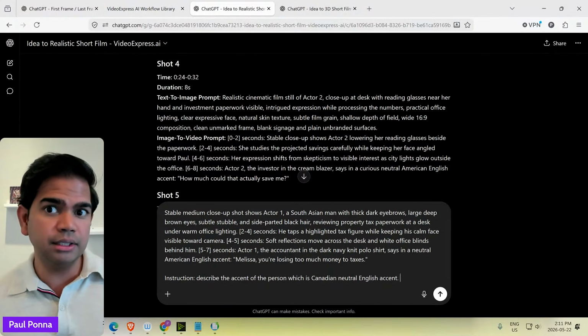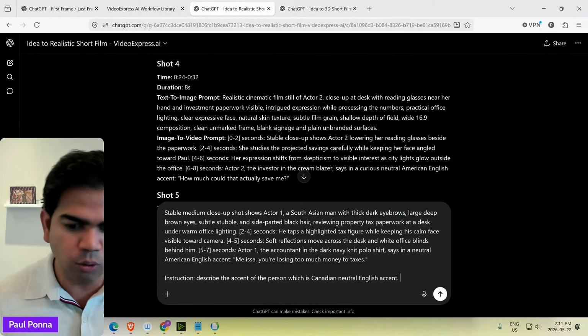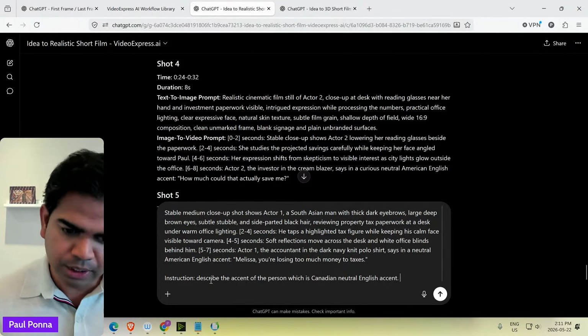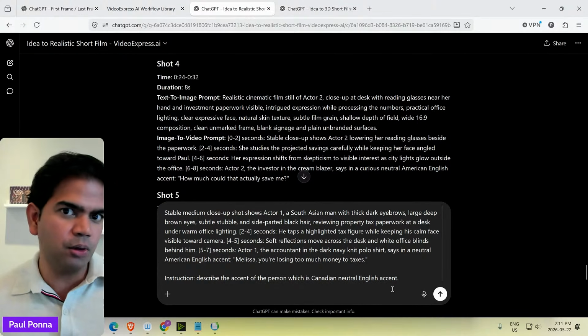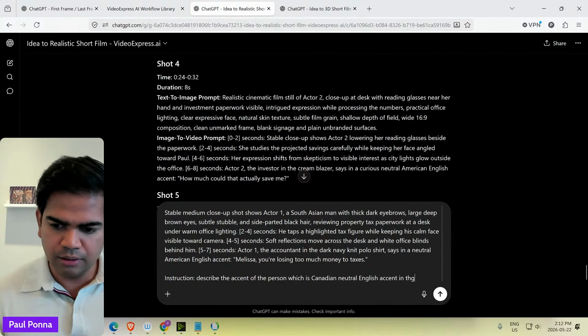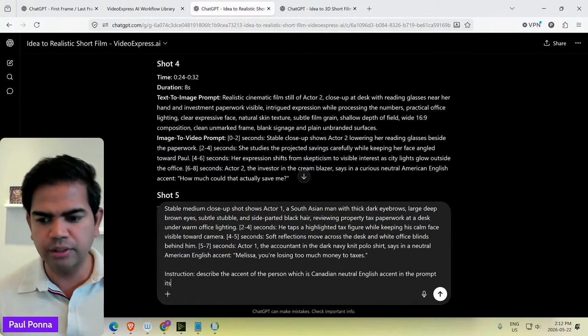And you can change it as well, by the way, okay? I'll show you what that voice changer feature we have, which will sound exactly like you. So describe the accent, just because the accent is more important, then we can change the voice, right? So describe the accent of the person, which is Canadian neutral English accent, in the prompt itself.